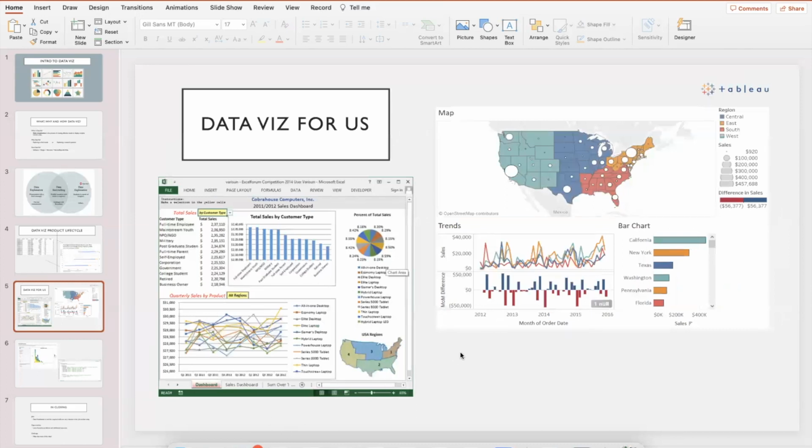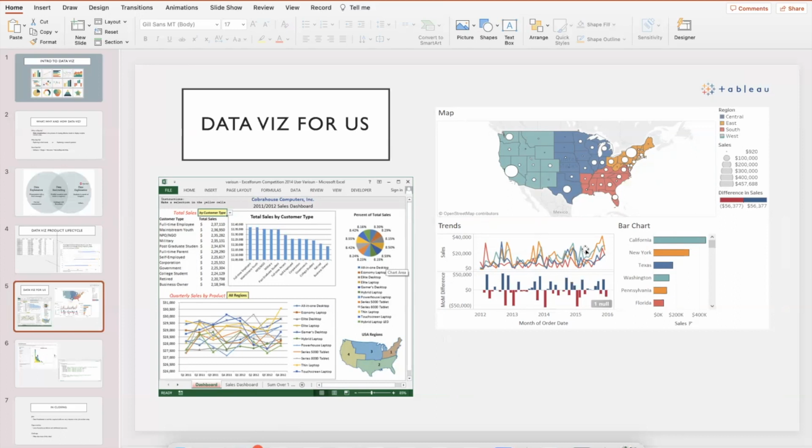So we are going to learn how to create reports and charts in Excel. That's where we're going to start. And that is going to be working with the numbers directly in Excel, right? Excel is very direct, you're really in there with the data. That is where we're going to start. And then we're going to move to Tableau. So we're going to spend like 3 to 4 weeks in Excel and then 5 or 6 weeks in Tableau.